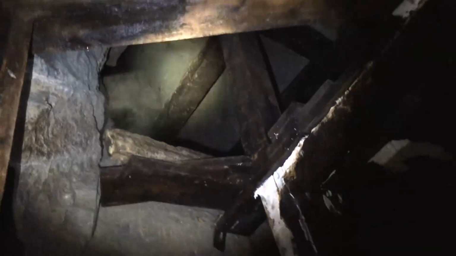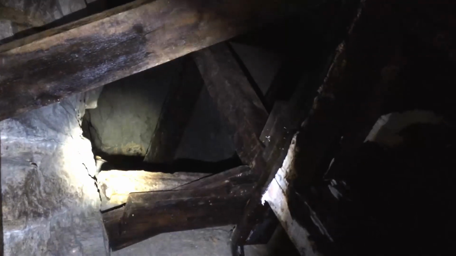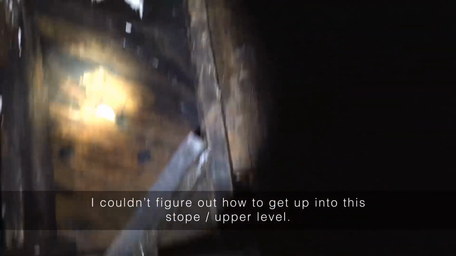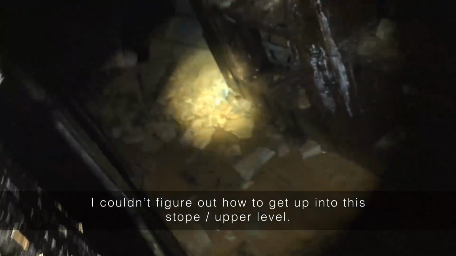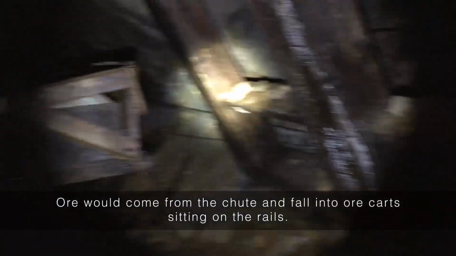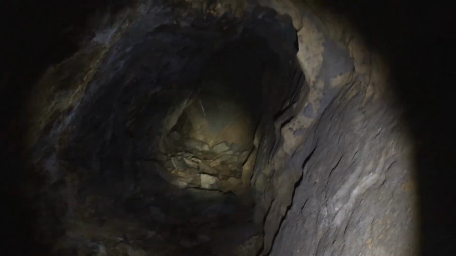Other side of the ore bin, and this is where the ore was coming from, up there. It's hard to see, but there's a big stope up there. Might be another level, I'm not sure. And then down there's the chute. And then the tunnel continues that way for a little ways.